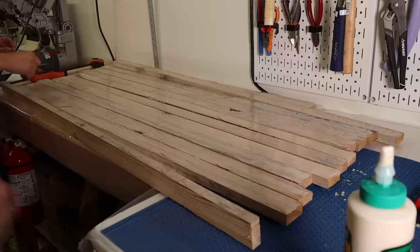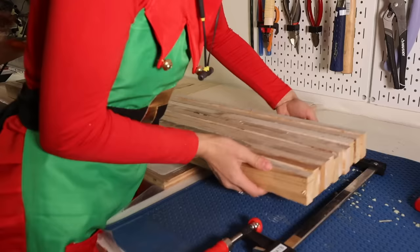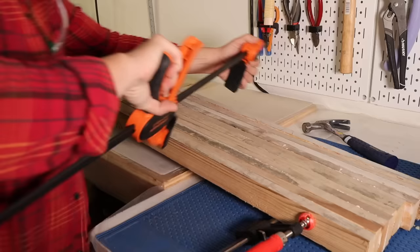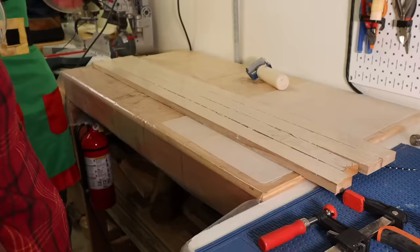And once Ransom's parents had been found, it was time to finish the glue up, which is always the best time to realize that you don't actually have as many clamps as you think you had. But we made it work, and in any case, it's going to be encased in resin anyway, so it doesn't really matter.